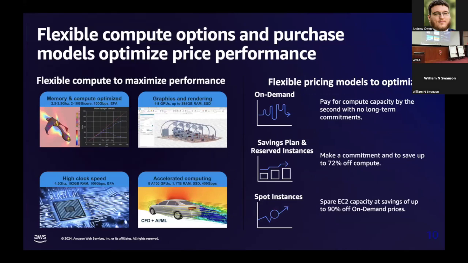So starting with the purchasing options and the compute options, as you might know, AWS already offers over 750 different EC2 instances. EC2, for those of you who are new, is Elastic Compute Cloud, similar to the virtual servers that you may have. So there are a variety of compute choices that you might choose from, which are either memory or compute optimized, or if you have graphics use cases, we have dedicated EC2 offerings around those use cases. And we also have HPC-based use cases, which come with high clock speed and better network bandwidth for performing whatever compute-intensive tasks that you may have.